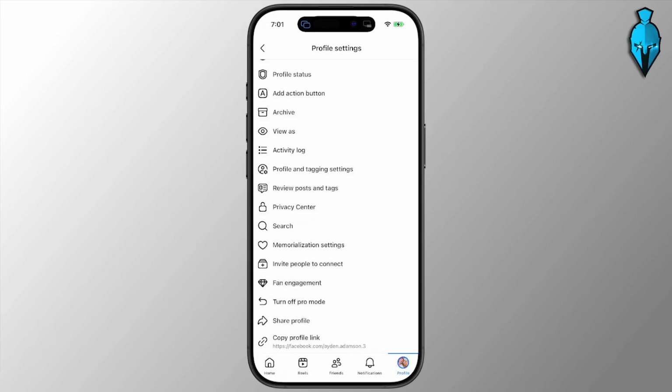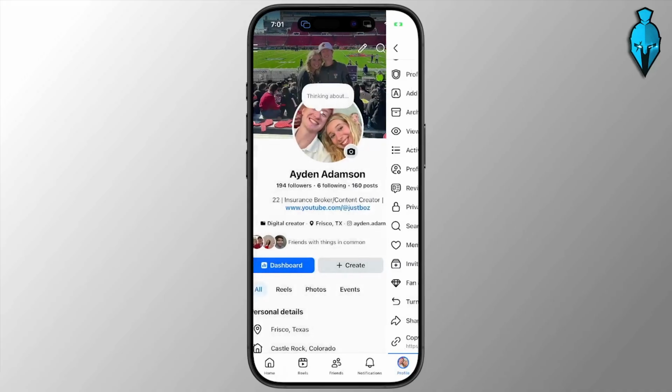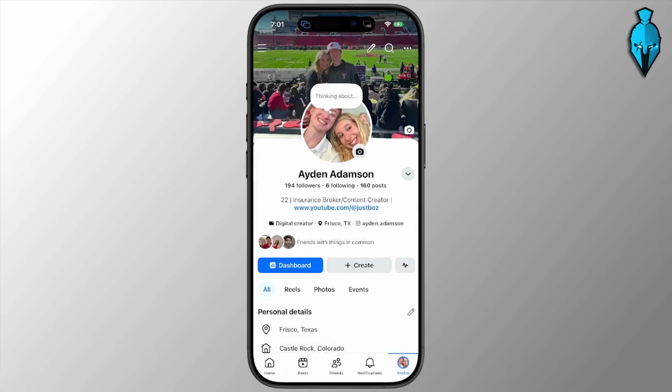Go ahead and tap that and Facebook will then show you a setup page explaining what professional mode does. Tap update your profile, continue through the setup, choose your default audience. You could keep it to public, keep it as friends, depending on whatever you want. Then go ahead and just tap next and then review all the settings Facebook shows you. Once everything looks good, tap confirm and professional mode will now be on.